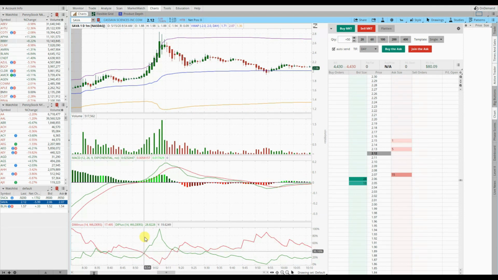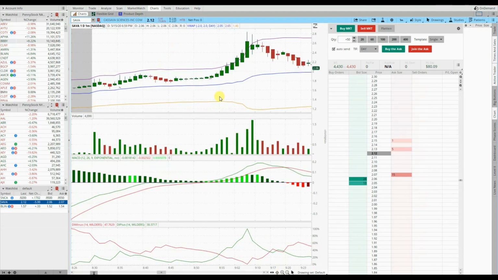So if I was following these indicators, I would have entered right here, once that green line crossed over the red, and I would put a stop loss either at the bottom of this same candle. Let me make it bigger. Right here. So once it crossed, purchase either here or here, and I would have put a stop loss either right here or right here immediately. I keep my stop losses pretty tight. If I'm in a spike or a trend, then that's great. If not, I want to be out as soon as I can.